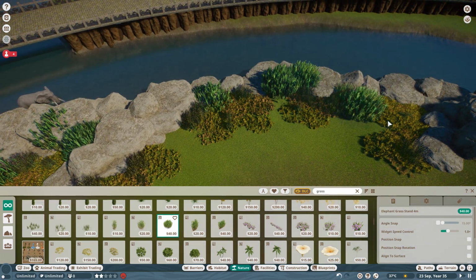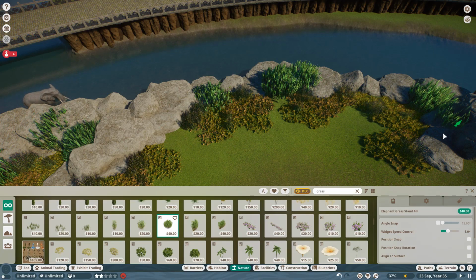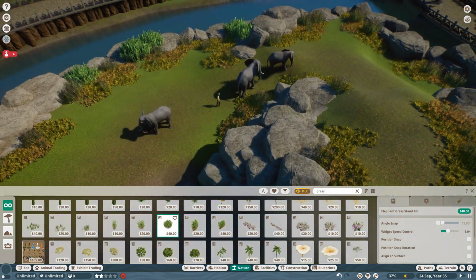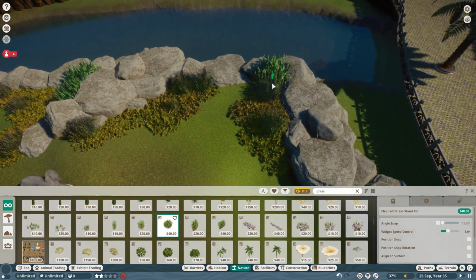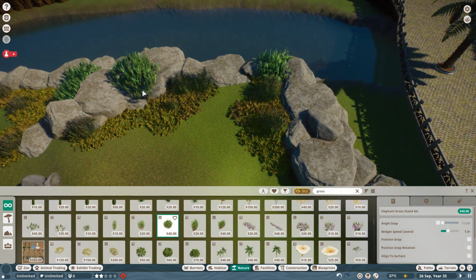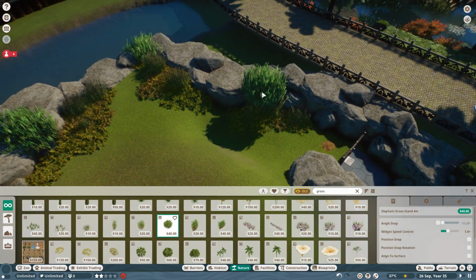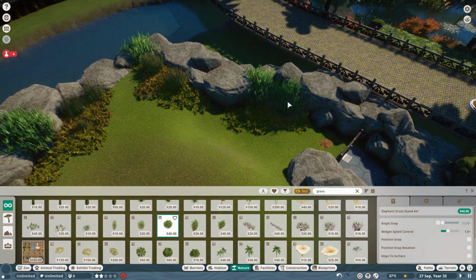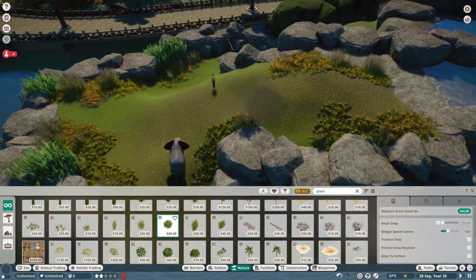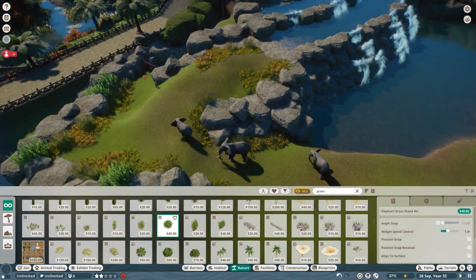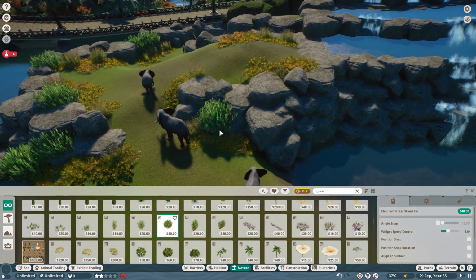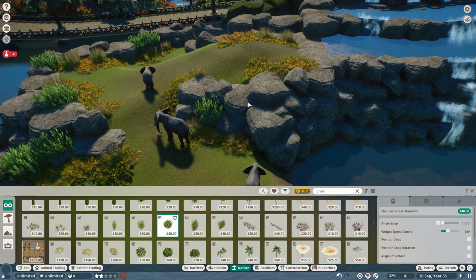This can be sort of my alternate option to using proper bushes. You see, I think it works. You let me know. What do you think? Do you think that works? I think it does, because you're just trying to create that sort of long distance effect of foliage on the rocks and around the rocks.